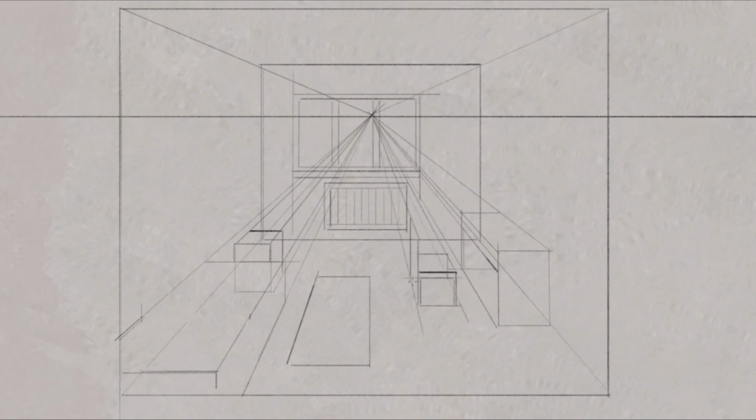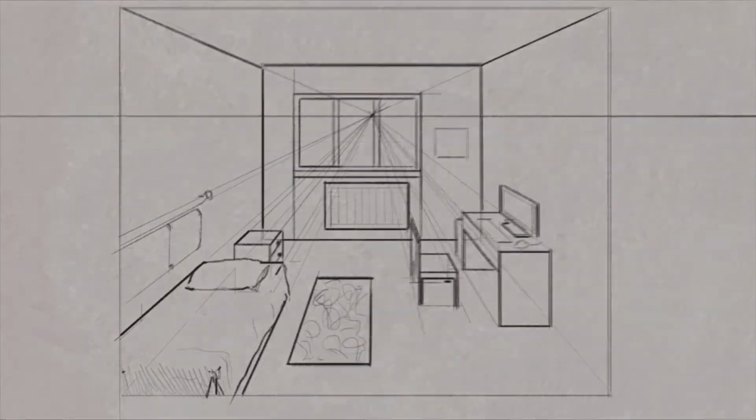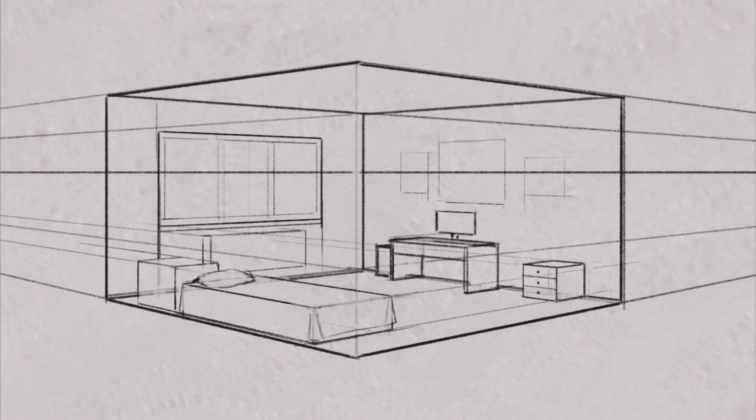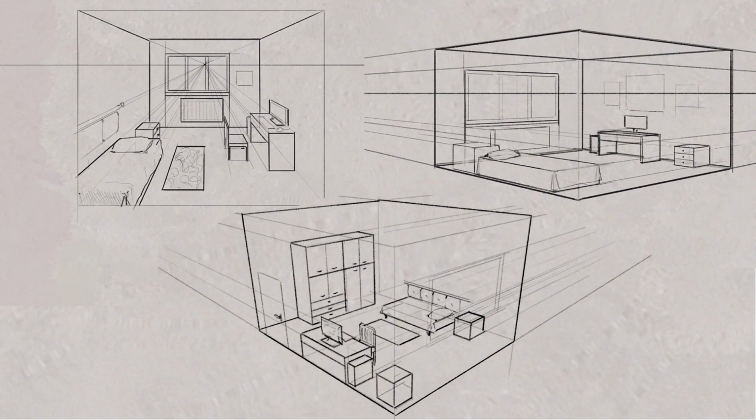I will show you how to draw various other objects and forms besides the box in future videos, but for now we're keeping it simple so that we develop a sense of space and depth. Start by drawing the room in 1-point perspective, and when you feel like you understand it, you can easily decorate a room, organize a room, then move up to 2-point perspective, do the same with that, and then finally move up to 3-point perspective. So practice these, make a lot of them so you develop a sense of how things look in 3D space and how they are drawn, and how it feels to draw them in a 3D space.